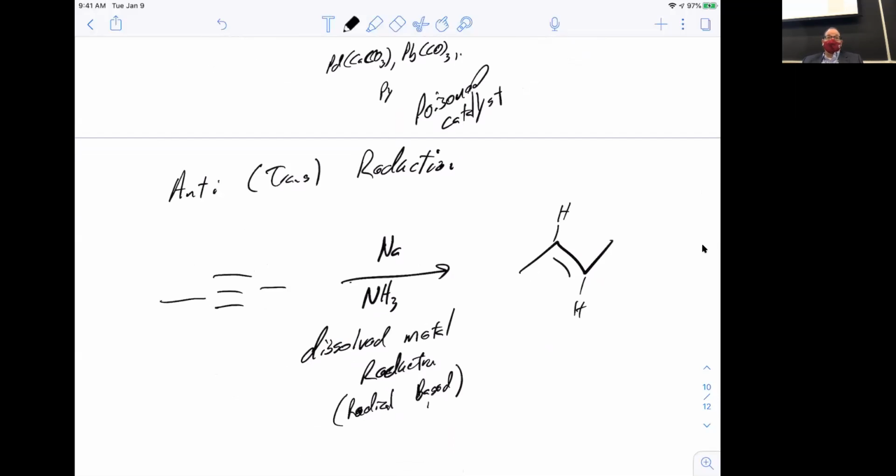So we covered a lot of reactions. Go home, make your flashcards, start practicing this. You should have most of the reactions you need to do all of the alkene problems on your homework. I'll put some homework up for alkynes, and you should also be able to study those as well.